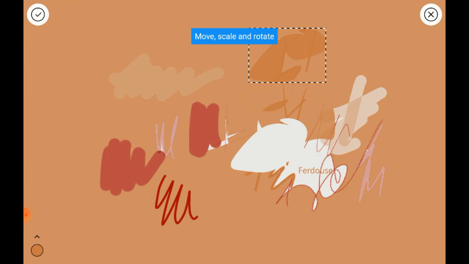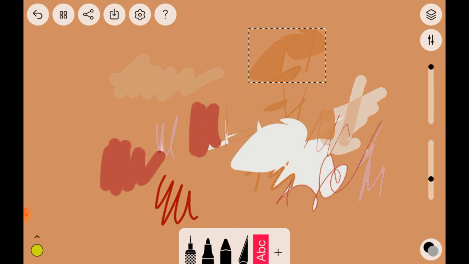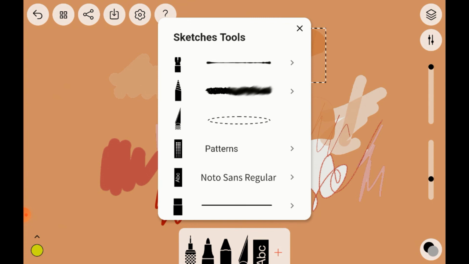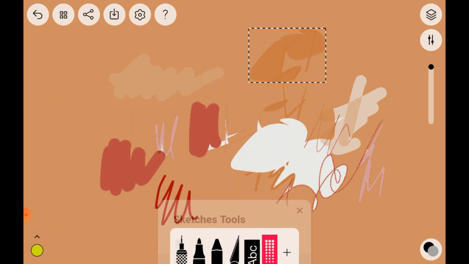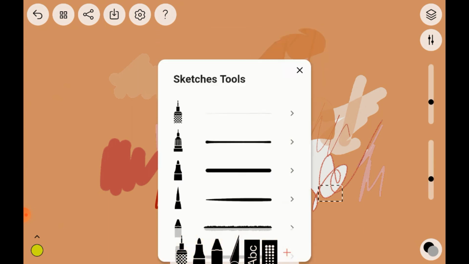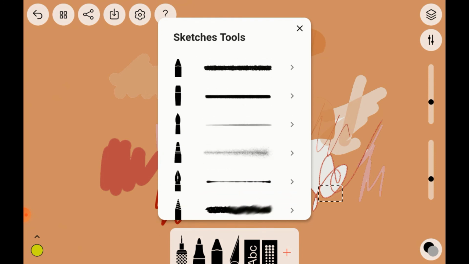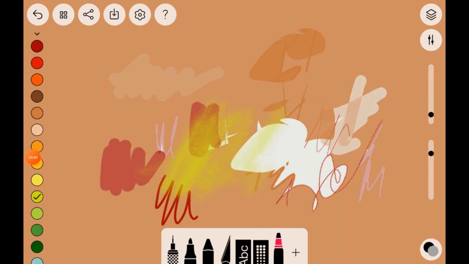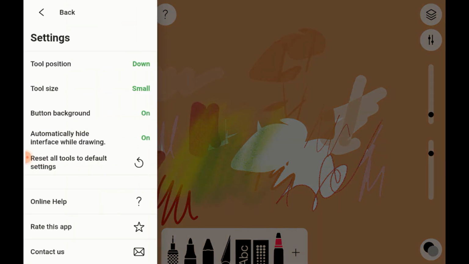But unfortunately, the color palette is still limited, which you can see on the left here. Some of the other features include patterns, which I noticed is something I haven't seen before. I'm not sure what exactly that is, but you can try it out. And you can copy, and you have this range of brushes, as I've shown before, for you to try. This one is an airbrush that I have used, with the opacity set to about two-thirds of the way up. And then let's take a look at the settings, and here we have tool size and various other settings.